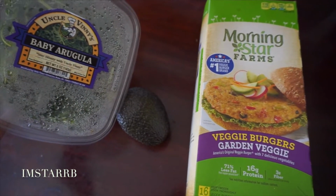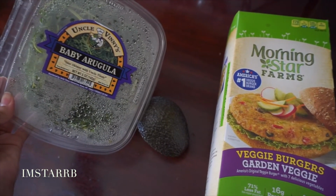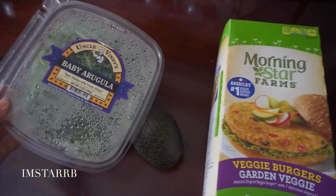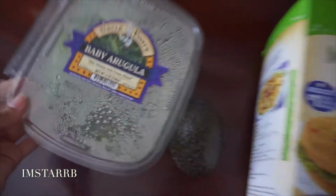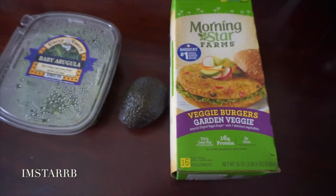And this is the Uncle Vinny's brand. I got this from my local supermarket, but it says stay skinny with Uncle Vinny. I hear you, Vinny, because we about to stay skinny. Yes. So that's what I'm having for lunch today.